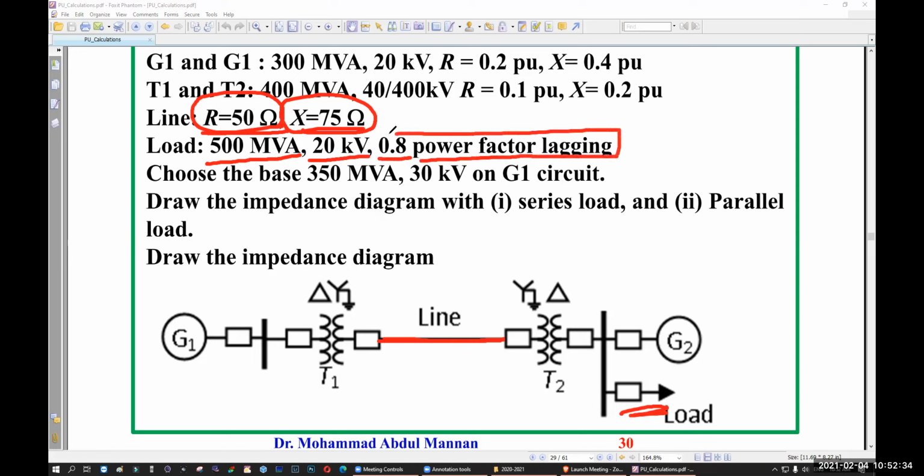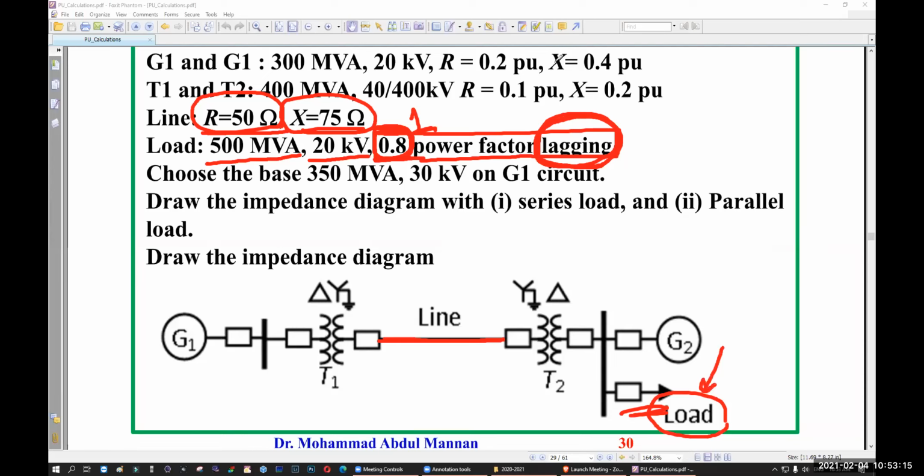This one is new, right? Why? Because normally the loads are inductive or capacitive, right? So here this load is inductive. How do I know that? Lagging, sir. Lagging means mostly your load is inductive. And how do I know it is not purely resistive? Because it is 0.8. If it was purely resistive, it would have been 1. Since it is 0.8, that means less than 1, so there are some inductive elements here.